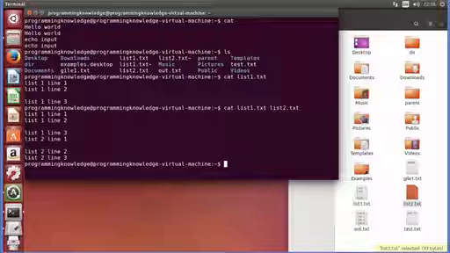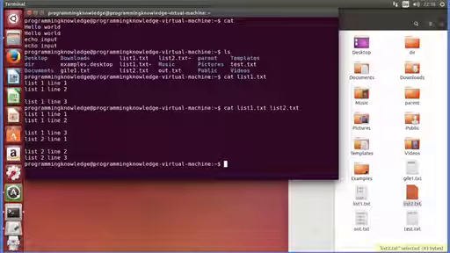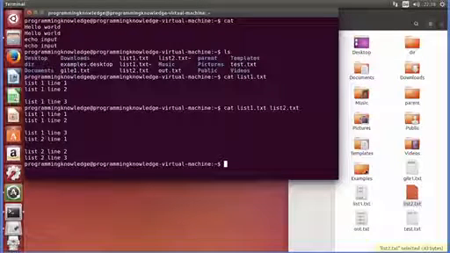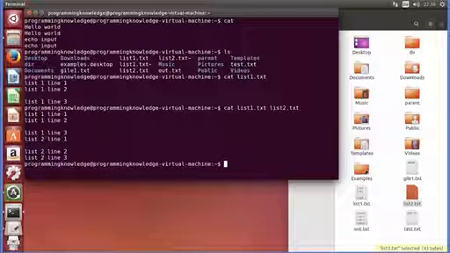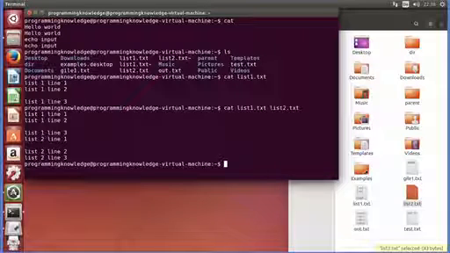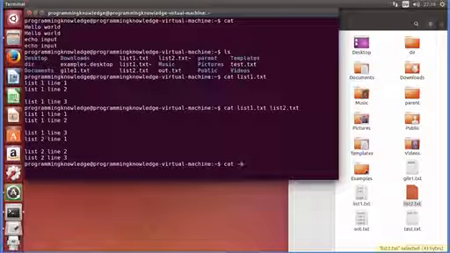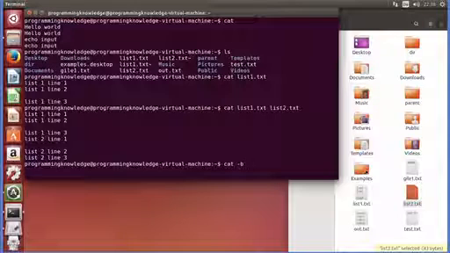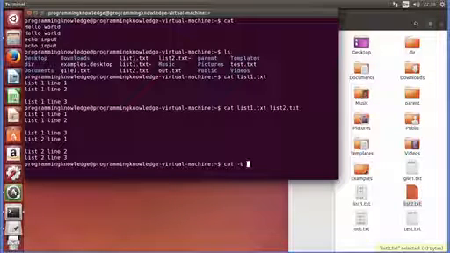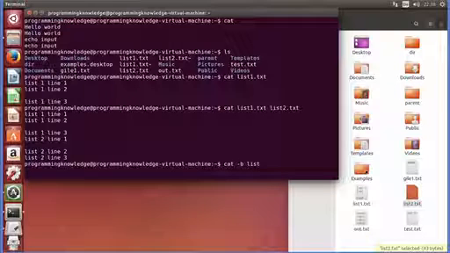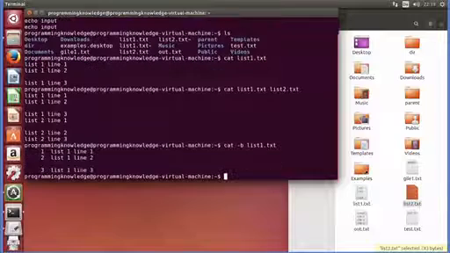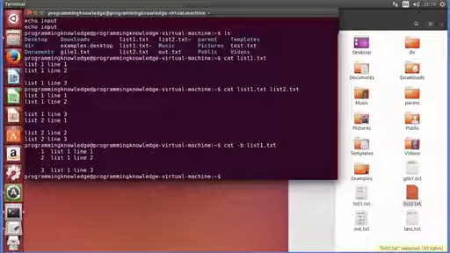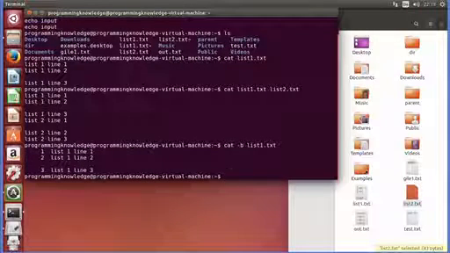Now there are some options related to the cat command. So for example, I want to show the line number on every line of the content of the file. So I can use cat and then -b, which will add line numbers to non-blank lines. Okay, so I will just give the name of my list1.txt and press enter, and you can see it adds the line number to the non-blank lines.